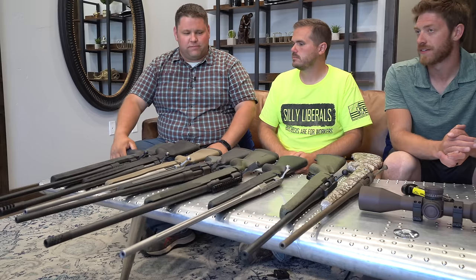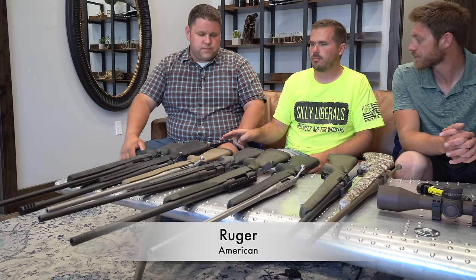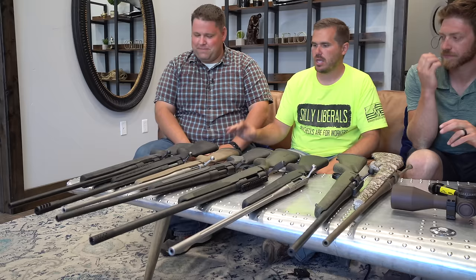Two things I would note in the lower category are, one, the Ruger American. In our review of under $350, we said it had a good trigger. And for that category, it does. But unfairly, we're putting it up in the higher category just because it won the lower category. You asked for this. Right, exactly. And so here, it doesn't quite stack up. The other thing is the Kimber.